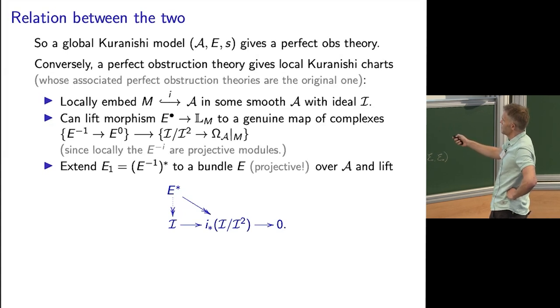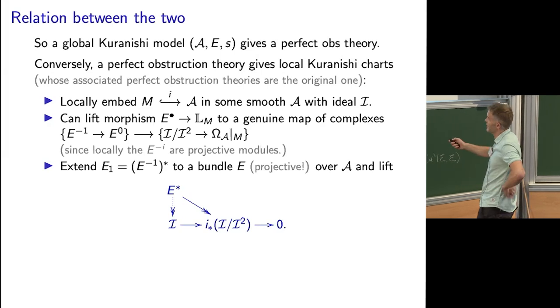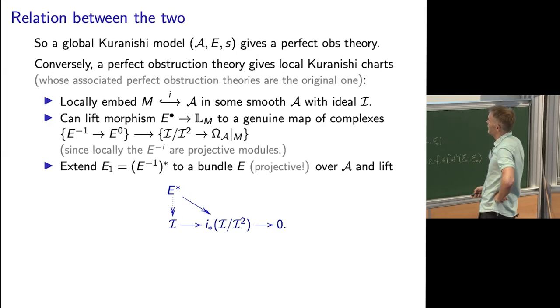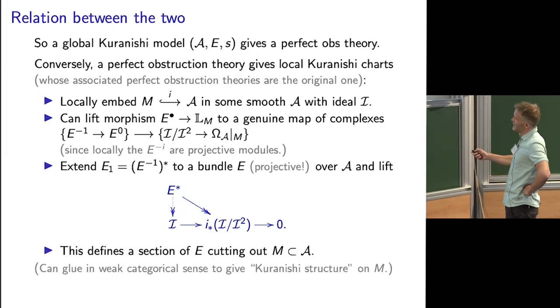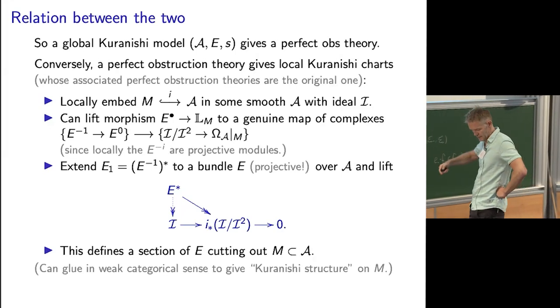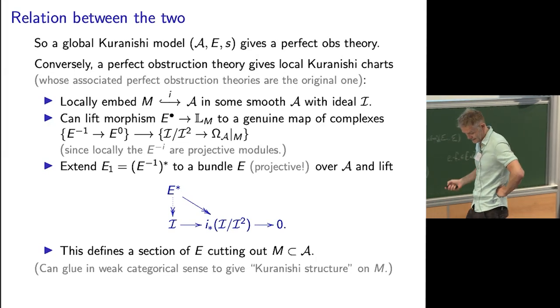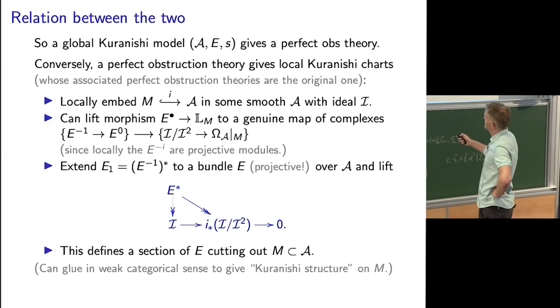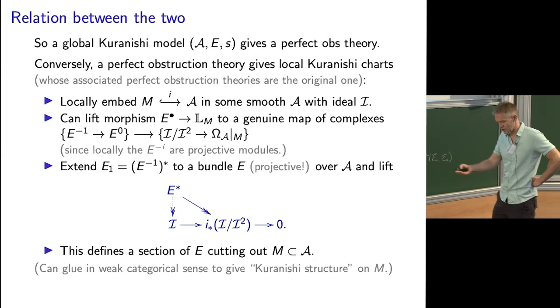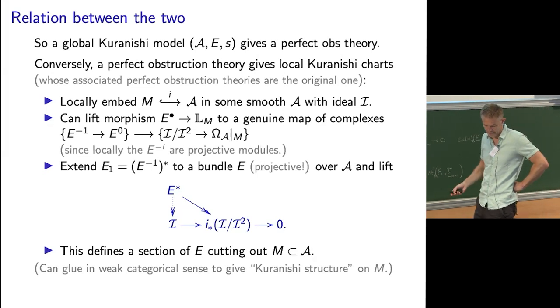That's sort of defined on M. And now, because it's a projective module, because it's locally free and I'm only working locally, because it's free, I can pick a lift to a map here. And then again, by shrinking if necessary, I can assume this is a surjection because it's a surjection on M. Okay, and so what does that mean? I've found a bundle with a surjection to the ideal sheaf. You compose it and think of it as a map to O. That's just a section of E. And it's a section of E which cuts out M because it surjects onto this ideal sheaf. So the section is generating the ideal sheaf. It's giving you all the equations which cut out M.